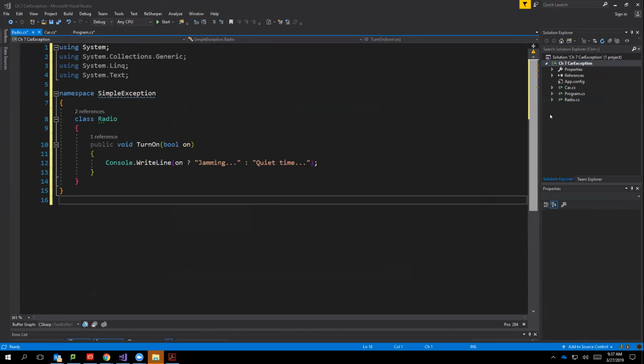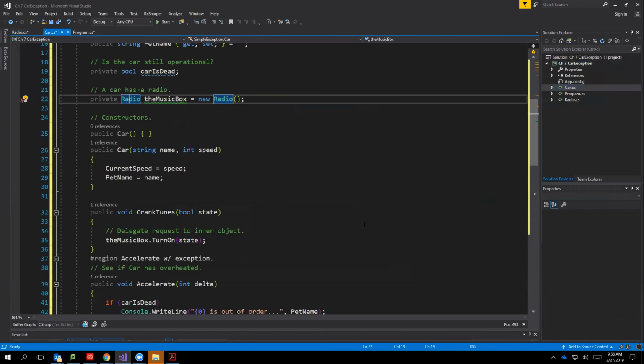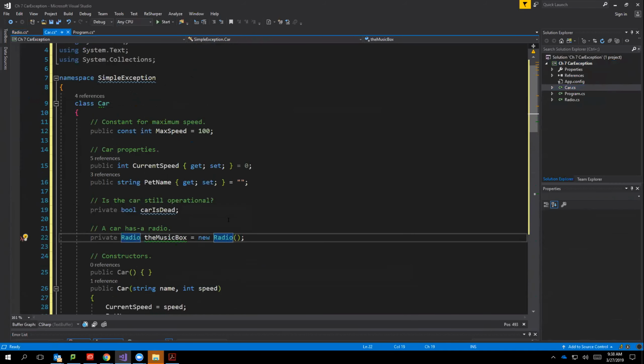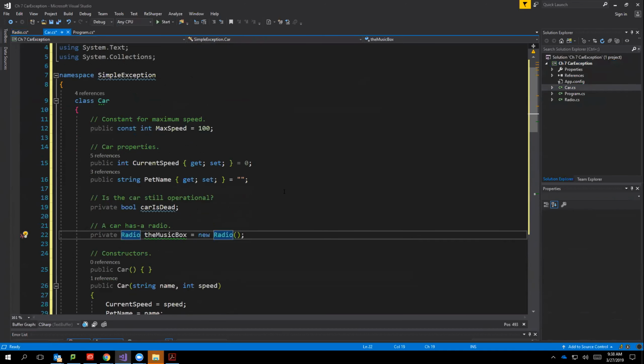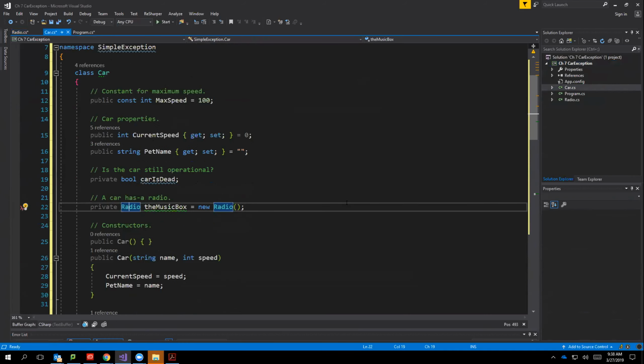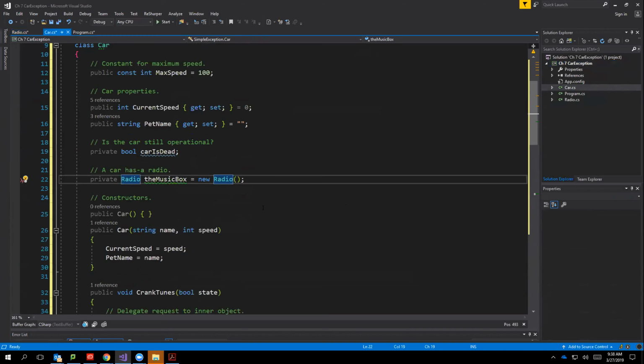Now let's look at our car class. Our car class looks a lot like the one in the book that we were looking at while it was unzipping. We have our variable to keep track of our maximum speed. And then some interesting properties. They violated those rules, didn't they? Because they don't have private class variables. All of these are just public properties. We can do that if we want. It's not recommended, but we can. Now we have an instance variable that is an instance of a radio, whether it's off or on.